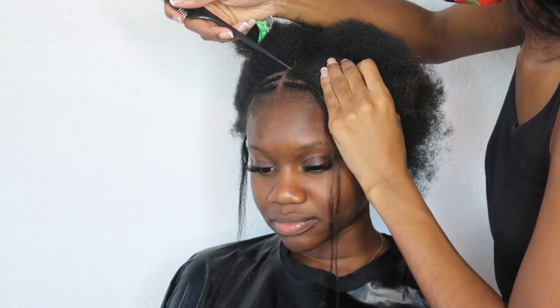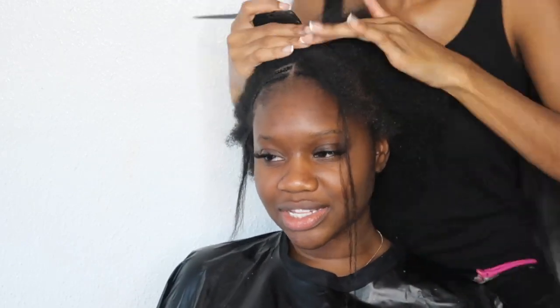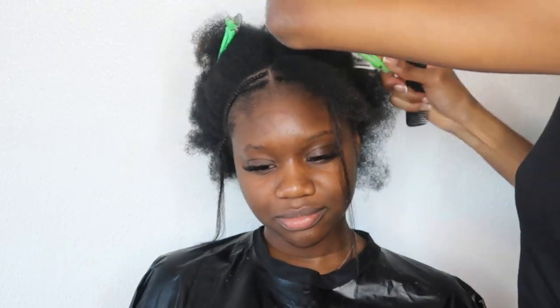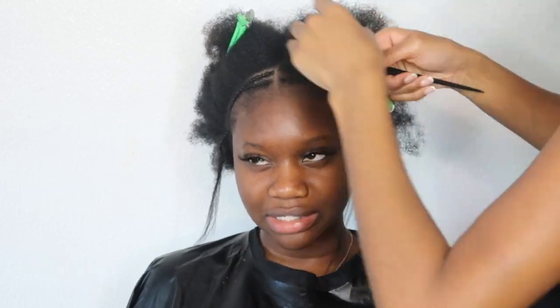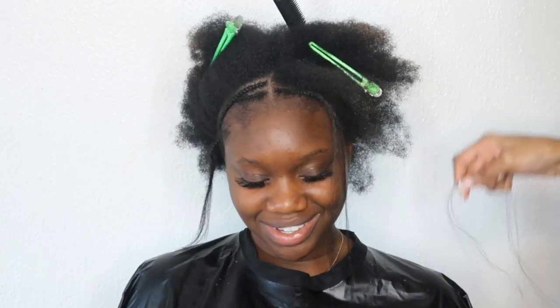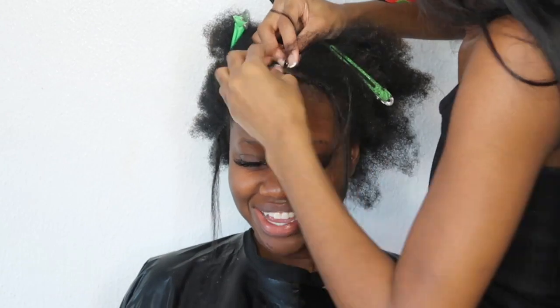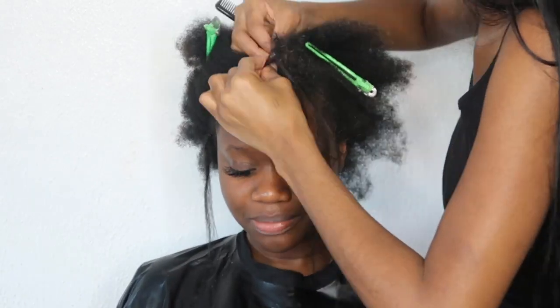I like to work on both sides so that the line doesn't get crooked on me while I'm braiding. So you want to make sure it's even and you're applying the same amount of pressure. If it's your first time doing this, you cannot just braid the pattern on one side and expect that when you do the other side your part is still going to be in the middle, because depending on how tight you braid, the tension is going to be leaning. So after each side, I want it to be exactly even.